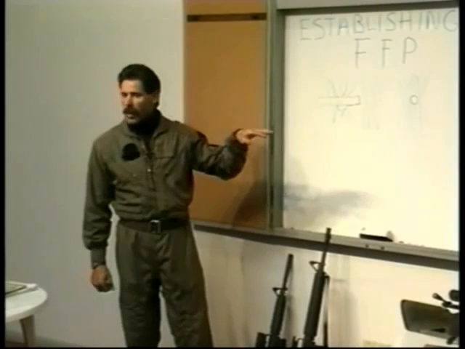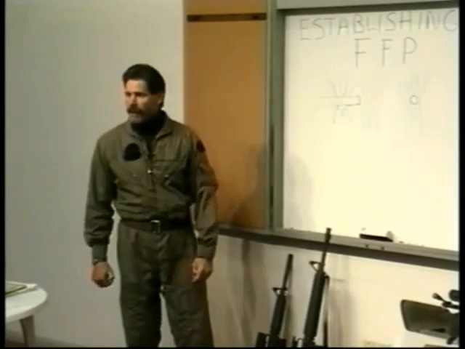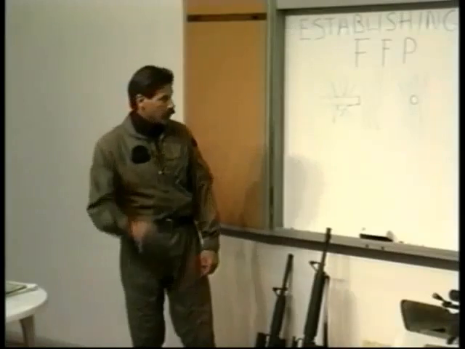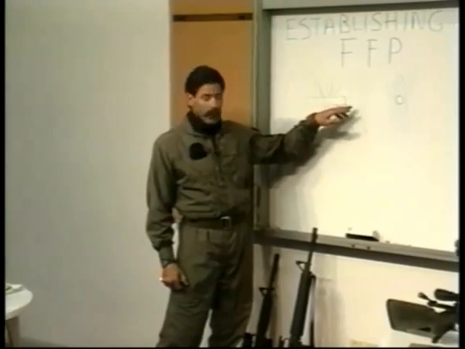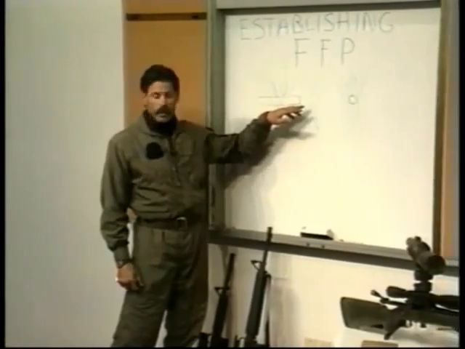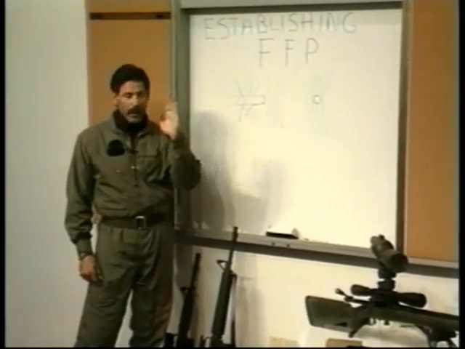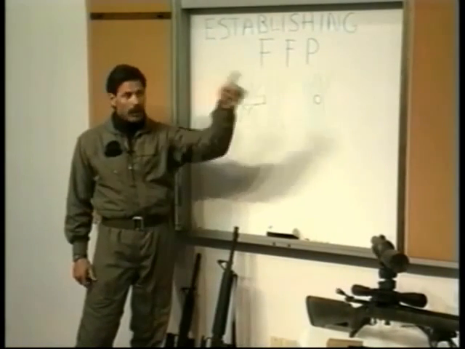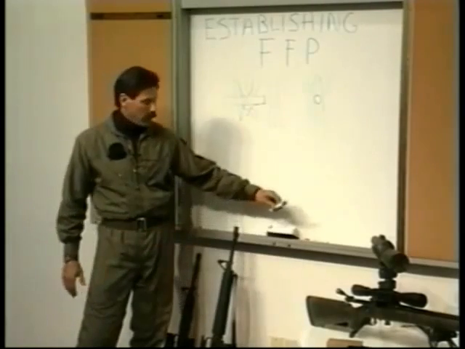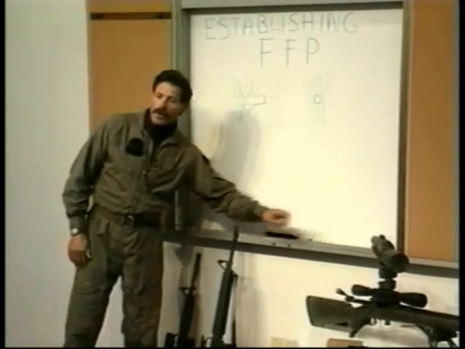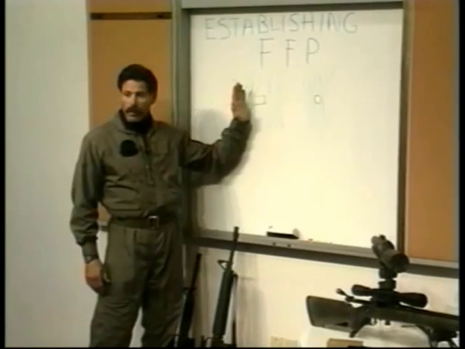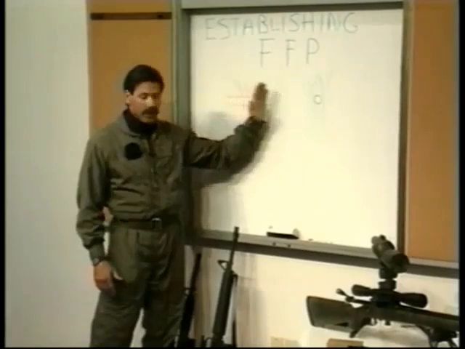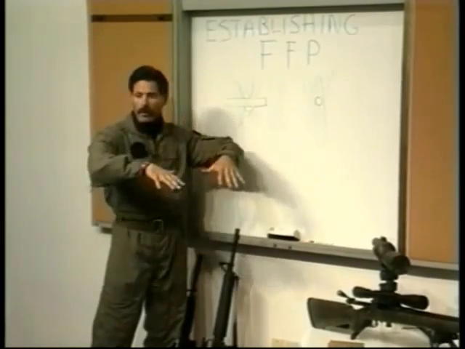But there are some other reasons that we might want to consider clearing a bullet path. To keep any twigs or grass from deflecting a bullet? That's exactly correct. That bullet's coming out there at 2,600 feet per second or so, depending on the type of weapon and ammo you're using. When it hits that little stick or that reed, it's going to deflect it right there. And when you're talking about a 1,000-yard shot, you're talking about quite a bit of deflection. Yes, it will affect the bullet. Also, when the muzzle blast comes out, it's going to hit these sticks and cause them to move.